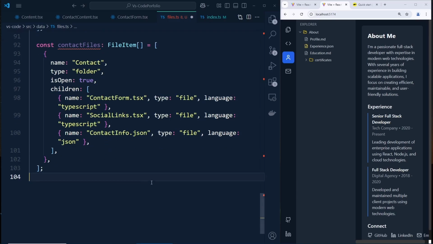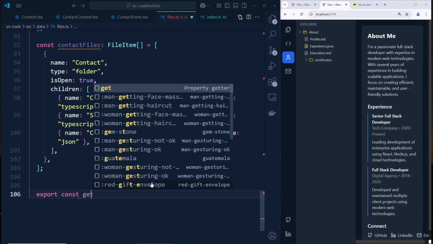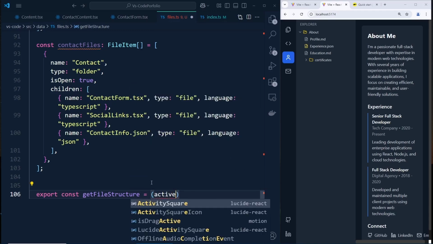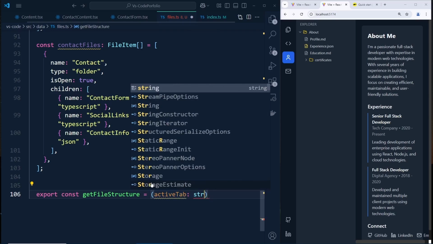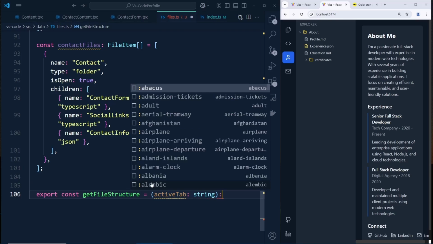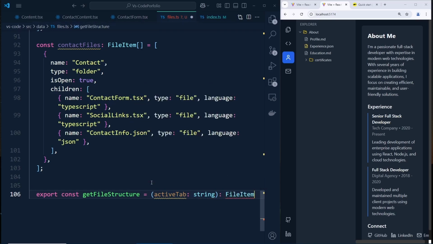So we can use export const getFileStructure. That's going to be our file structure, and we can define active tab here, and that's going to be a string. There we go. And after that, I would like to add file items, and that's going to be an array.